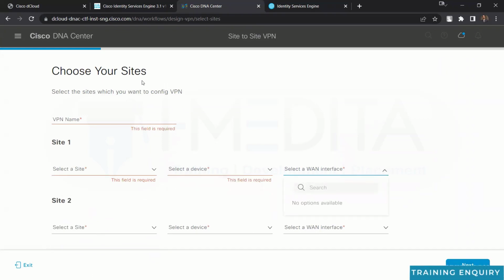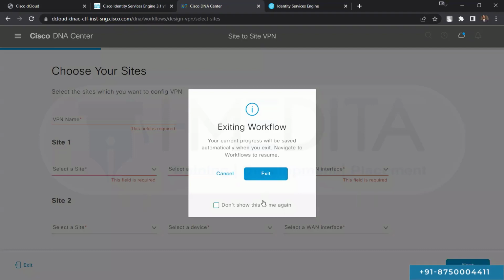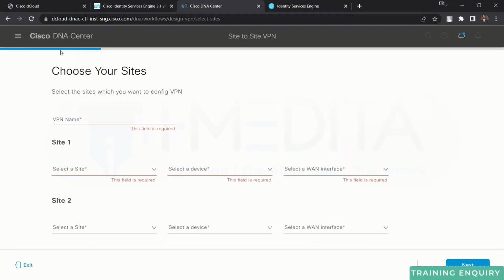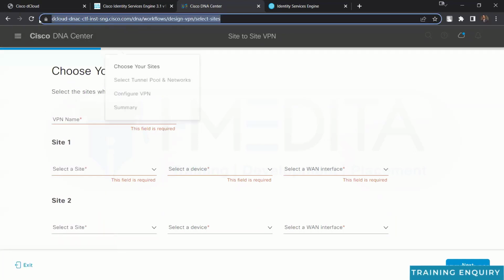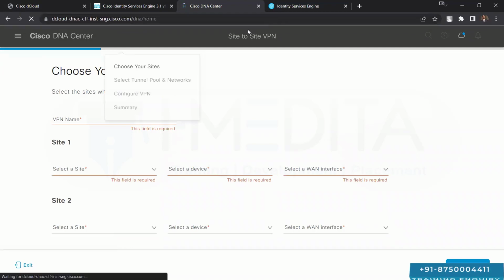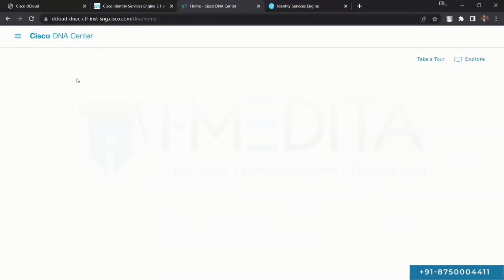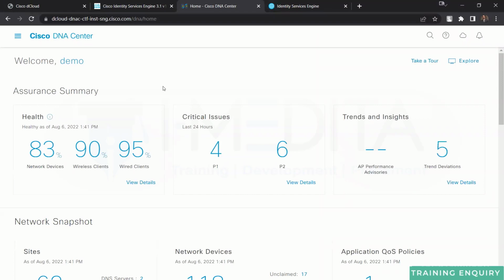Only a few steps will be required. Then you have to define the pre-shared key and everything. A few steps are required, and the configurations will be provisioned. The configurations will be pushed from the DNS Center to those devices automatically. So this IPsec workflow is one of the workflows that you can explore for a variety of options. Once you go to this IPsec workflow, it does not go back, so you have to go back like that.